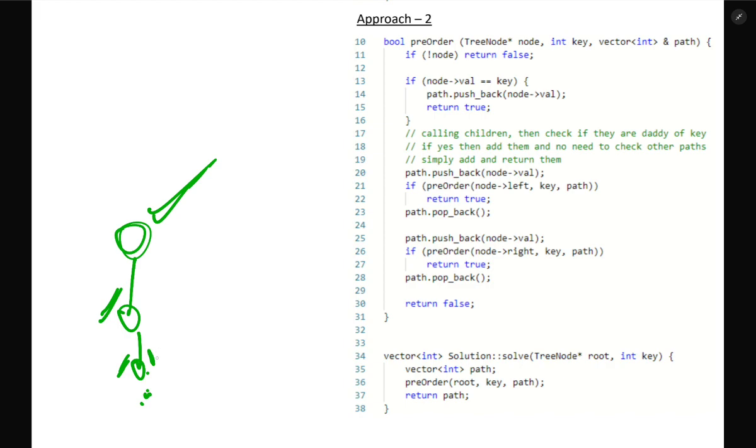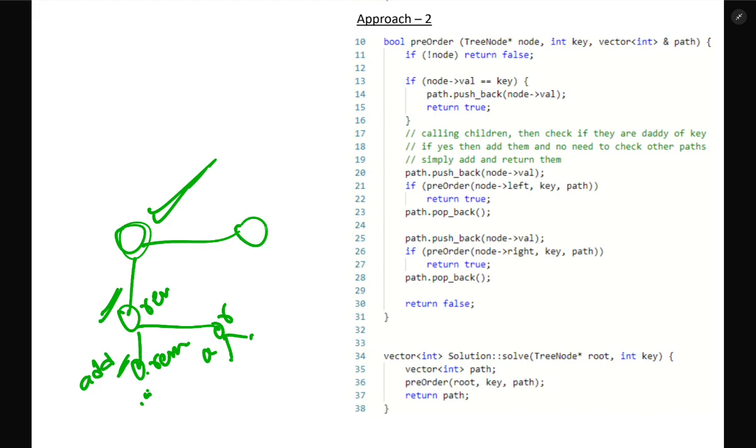now when you are going back, remove. Here I will say add this to your answer. Here I will say remove this from your answer. Then again it will go to the left subtree, right subtree. So it will again say add, and it will check for the left children, right children. Then it will say remove. And here if you didn't find anything, it will also say remove.